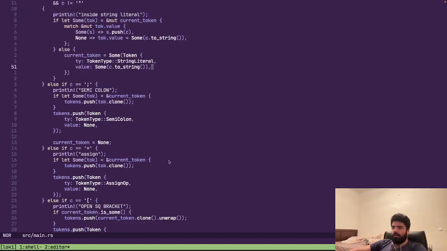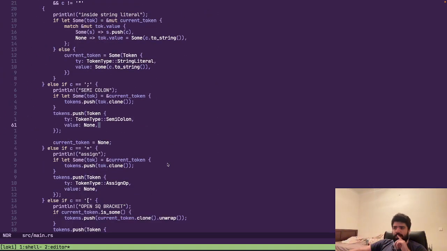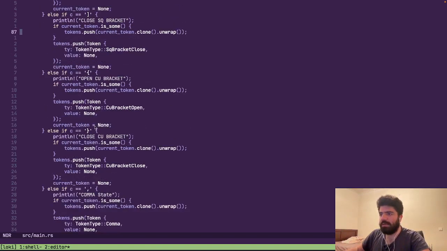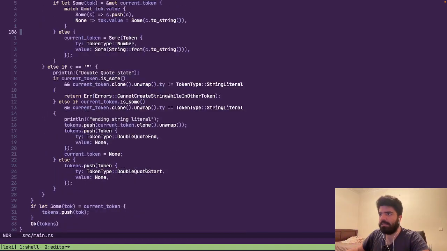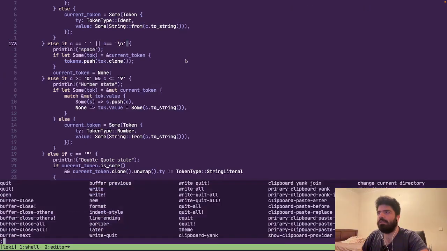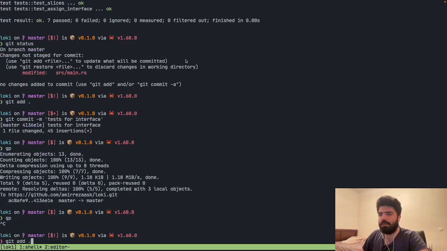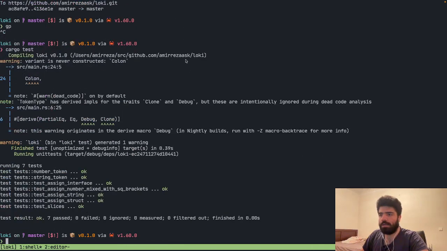First of all, for interfaces and everything, we should handle new line. So new line is in the same category as a space. So where is the space? Okay, so else if it's a space, or C is a new line, what we do is just push the token. Okay, this should make no change at all.